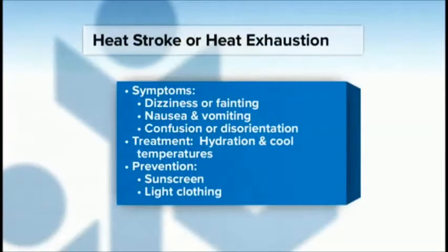So how do you know if you're getting a heat stroke? Heat stroke is kind of a continuum of symptoms. You start with heat exhaustion, and everyone's heard of that, and it progresses to heat stroke. You're more at risk once the temperature reaches above 90 degrees, and you notice symptoms of drowsiness, lethargy, being lightheaded, even passing out, and it can progress all the way to a seizure. The person's temperature can be anywhere between 101 to 104 degrees Fahrenheit.